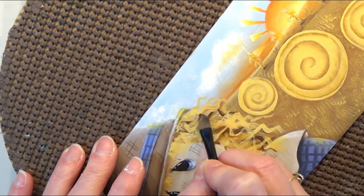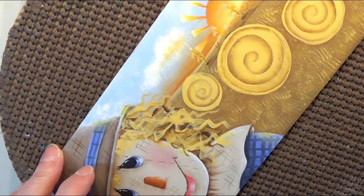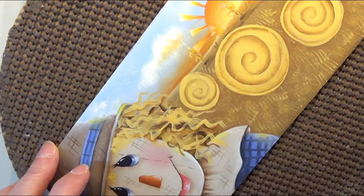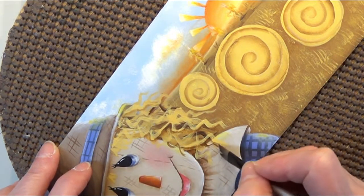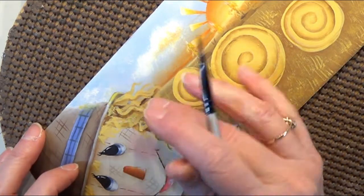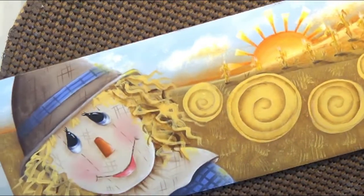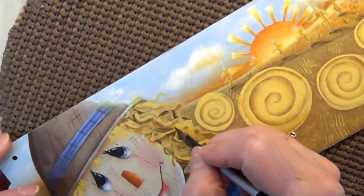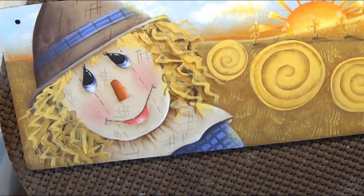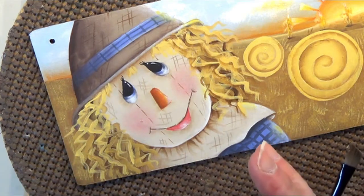And then I'm just going to find a few more pieces that I want to do that to. Which ones do I want to appear more on top? Work a little bit more paint into my brush here. So this one looks like I would like to have this piece on top. So we're just going to go around a few strands and create some that lay more on top, just by putting a little float right next to them. Now that pulls some of those up on top. We'll do the same over here. And I will darken a few of those with some soft black, but right now I'm just getting separations in them.